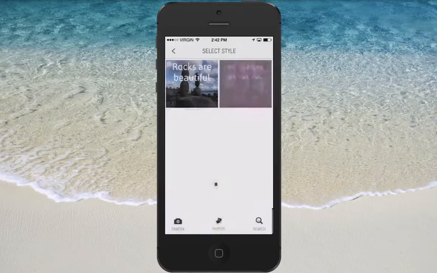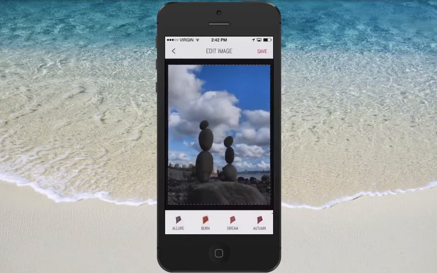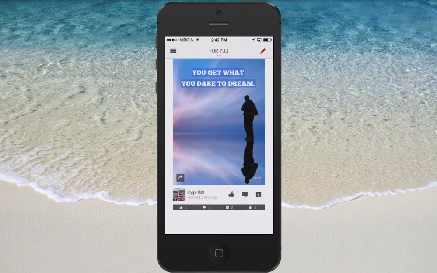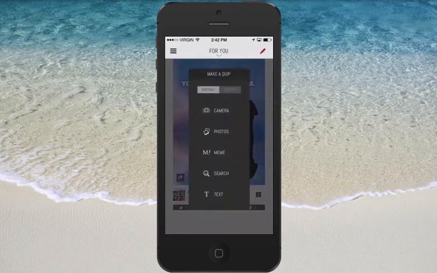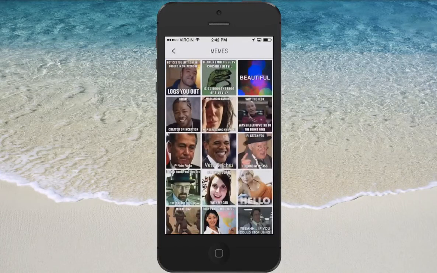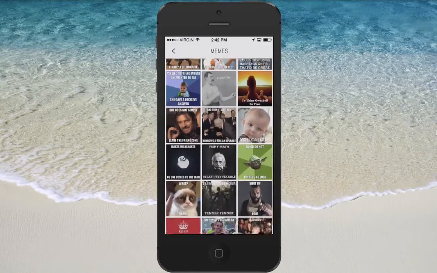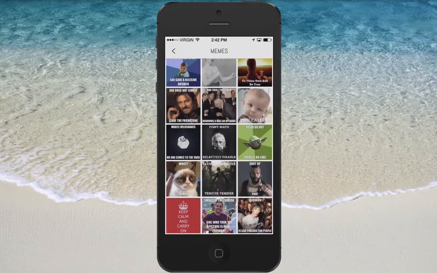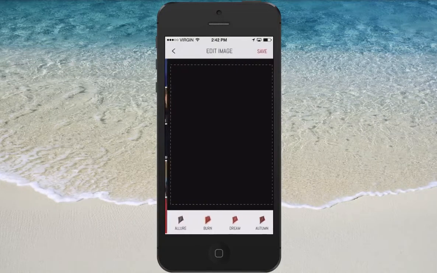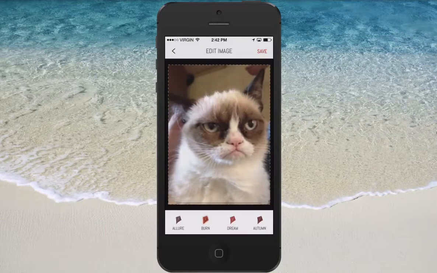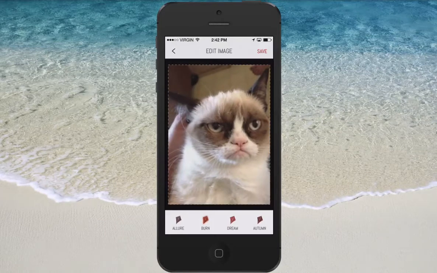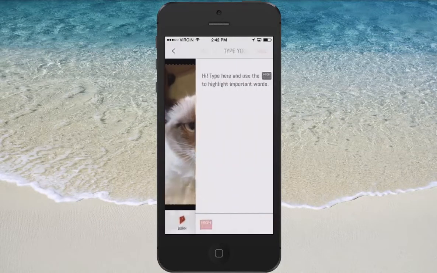And let's go back here. So back here again, let's show you how you can create memes in Keepio. Memes. So it pulls up a whole bunch of memes you can use. I'm sure you've seen the dinosaur one before. You see it all over Facebook. The Einstein one's popular. The Yoda meme is great. Let's take a look at the grumpy cat. So the grumpy cat's pretty funny. People love cat stuff. Let's play around with this.